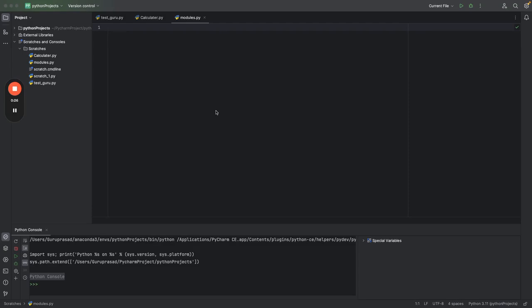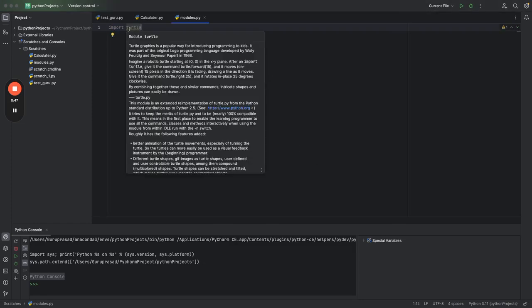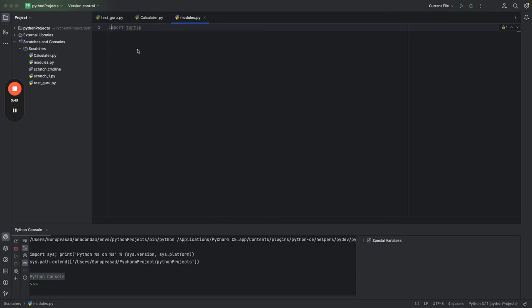Today we are going to start learning about modules. Let's open a new file called modules and start. You can also do this in your shell if you want, but I'm going to do it in a file. We'll start with importing the module, which is the way of telling the computer to get a book from a library. We are going to use the module turtle, so after import you write turtle.